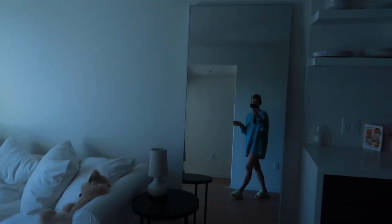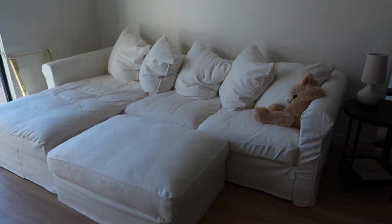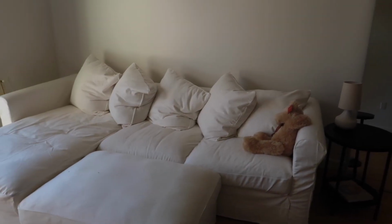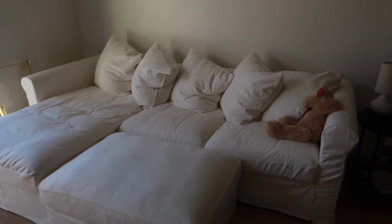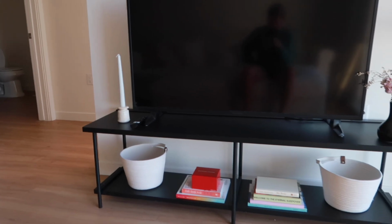I know I kind of showed you this in the beginning of this video, but here's the mirror from IKEA. I love it. And then this is our mega couch. I'm not sure how I feel about the look of the ottoman attached to it, but usually we have a blanket right here, and I just think it's been so comfortable to watch movies and TV. Here's our TV stand. You guys have already seen this, but I shuffled some stuff around. Kind of nice. And we actually just ordered a rug today, which I will show you when it comes. I'm really excited.